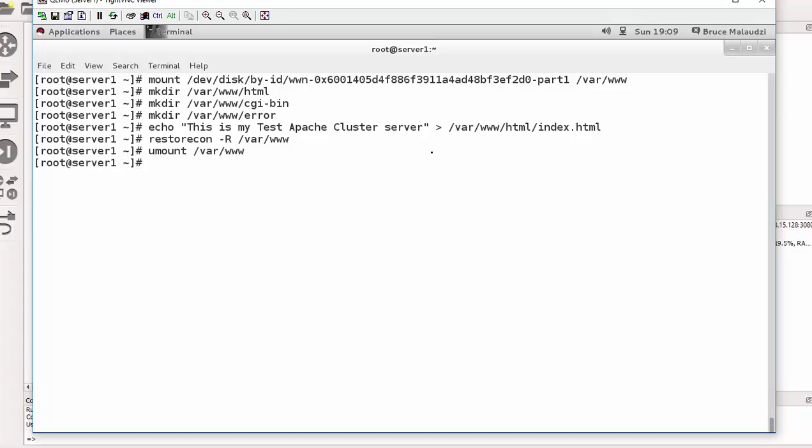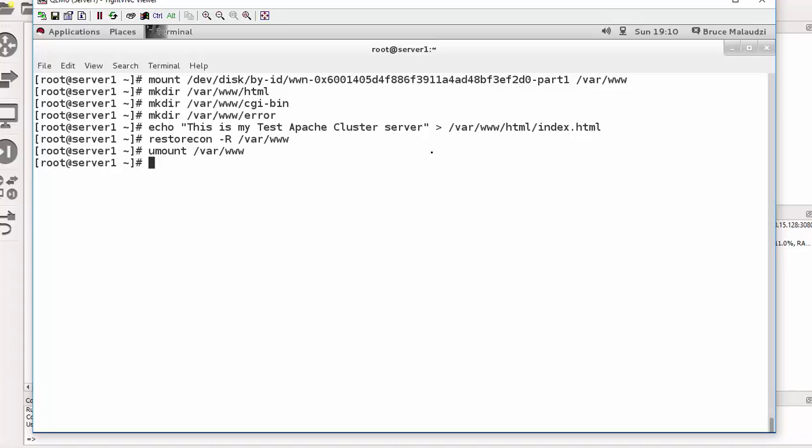So this is what we need to do, and this is only done on one cluster member. You don't do it on both, you don't do it on all, but you only do it on one member of the cluster. So in this video, I've shown you how to mount the dedicated file system.